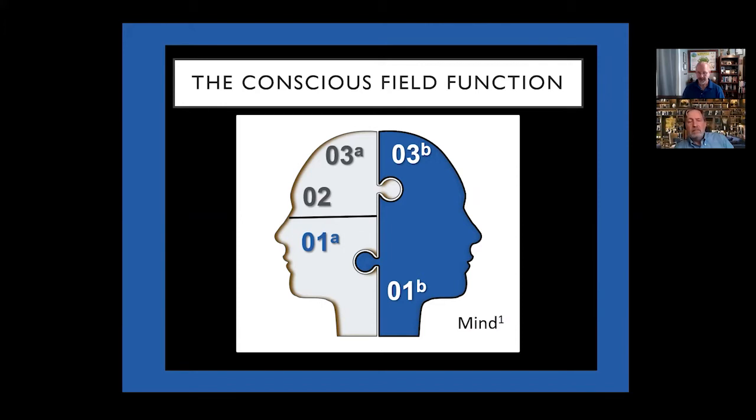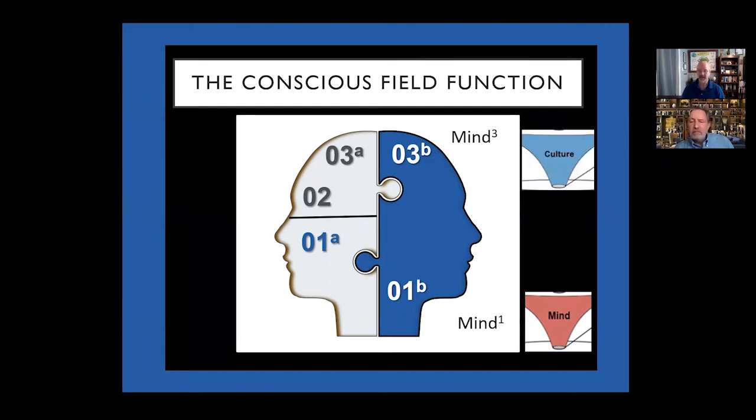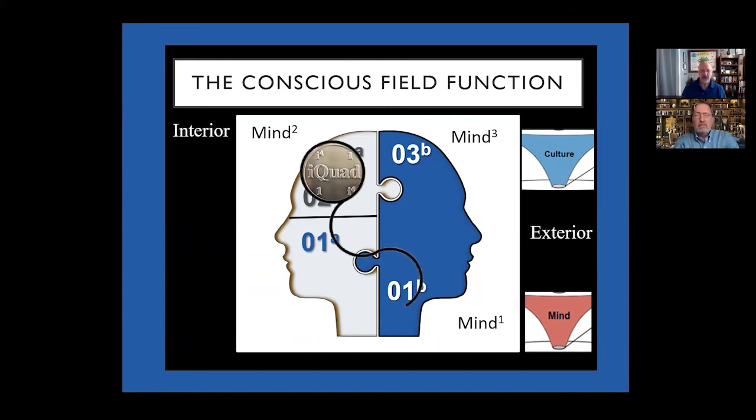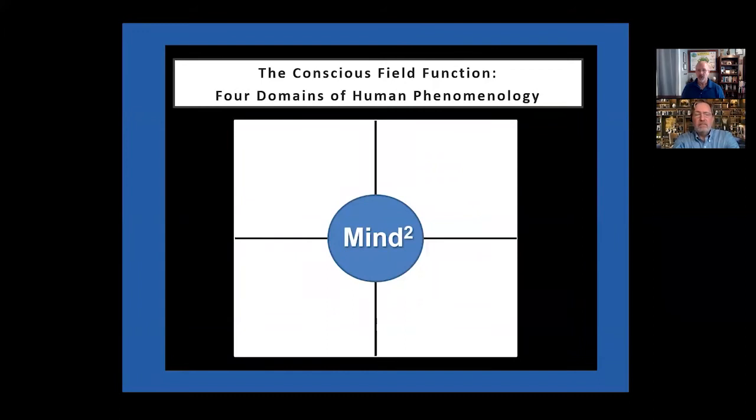So that's mind 1, and we can see that behavioral investment theory at least provides an exterior empirical science of that. For mind 3, justification and the TOK provide an exterior framework. There's the interior position of mind 2, and iQuad fundamentally is about that. Okay, and then we talked about the person side. Well, that's the narrator, and the experiential side, that's the primate. Okay, person narrator. Now let's talk about the inner conscious field of mind 2.